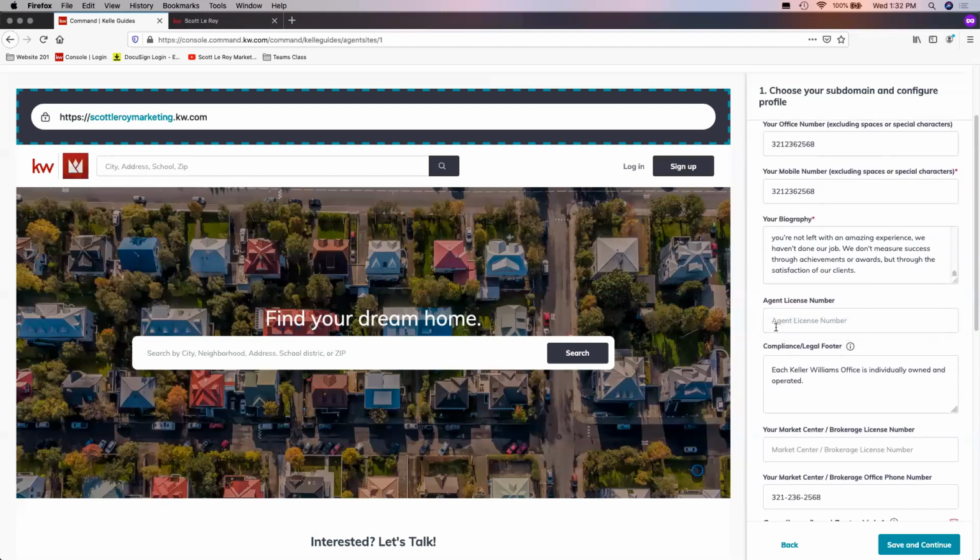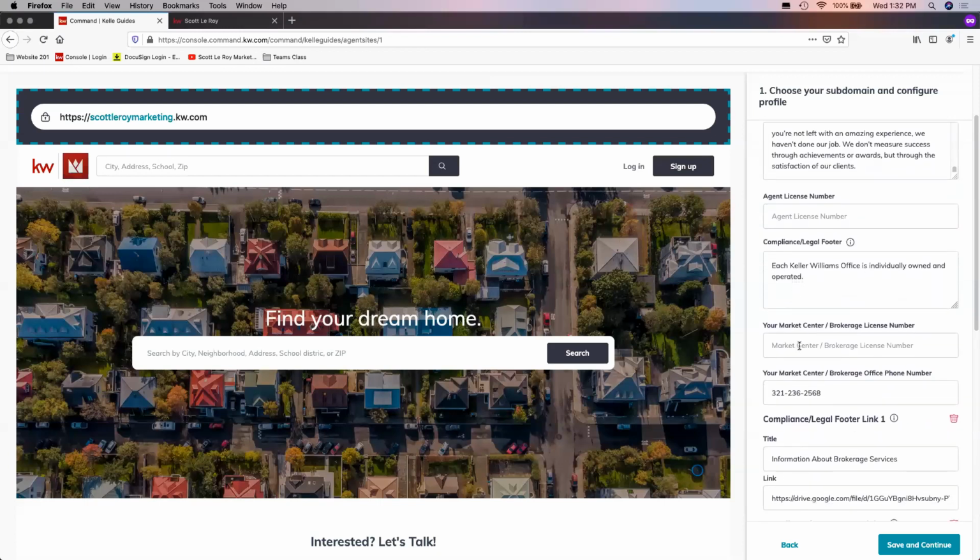Underneath that, we have our agent license number. Again, we're not licensed real estate agents, but that's where you guys can add that in. And again, if you guys are dual licensed, you would just want to specify which state the license number is in, but they can go all right here together. You just use like the ampersand in between them or whatever you'd like, just to specify that they are two different states and license numbers.